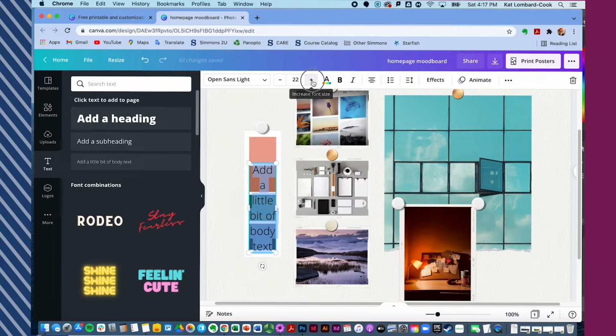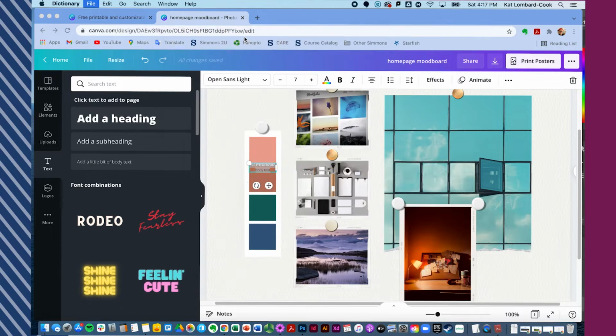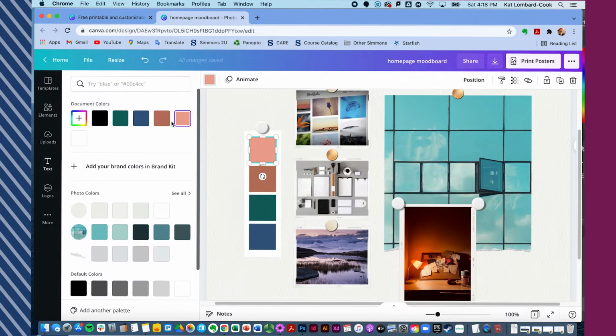Let's make this body text super small. That's the opposite of small. There we go. Okay, I got my body text. I'm going to do hash EFA something or other. Let me click back on this guy. 693.